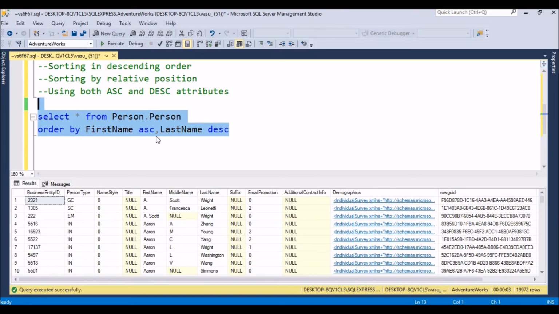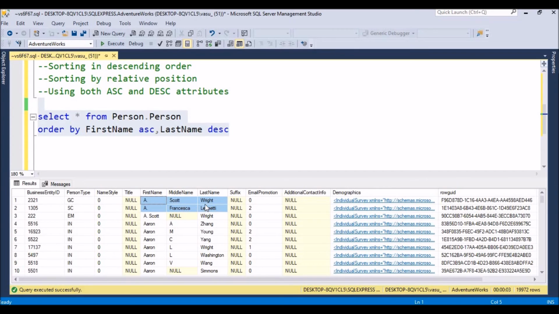If you observe here, the first name is sorted in ascending order, and relatively the last name is sorted in descending order. How it gets sorted: first it sorts in ascending order, and then it checks whether any first names are the same. Suppose rows 1 and 2 have the same first name. From this result it will again sort in descending order.